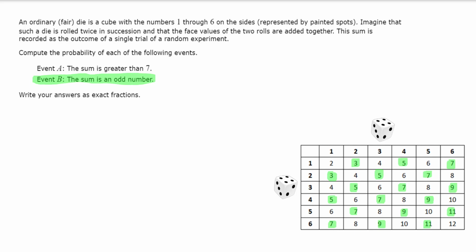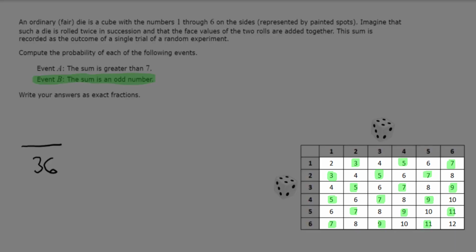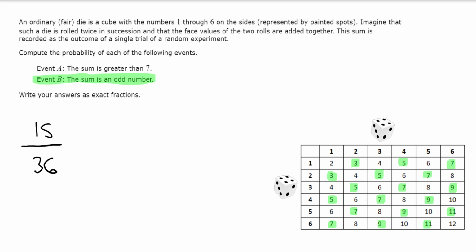To get the probability, I'm just going to take the total possibilities, which I know is 36 different possibilities. That's the bottom number: the total possibilities that you can add up to when you roll the dice and add them up. And then the top number is, what are we interested in? In this case, how many of them added up to be an odd number? And I just have to count all the green ones. 1, 2, 3, 4, 5, 6, 7, 8, 9, 10, 11, 12, 13, 14, 15, 16, 17, 18. So you can see there's a total of 18 different possible ways that you can add up to an odd number out of the 36 possibilities.